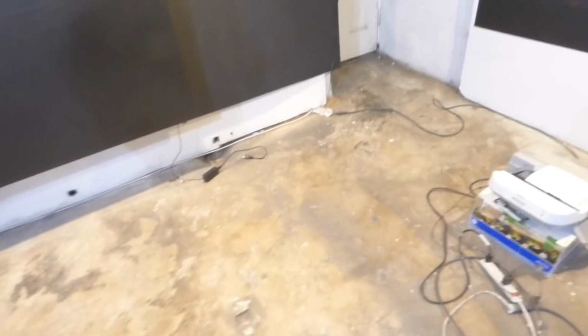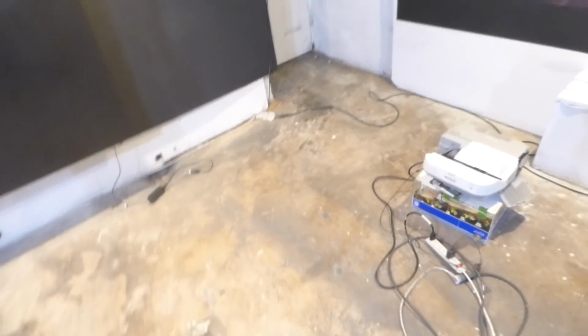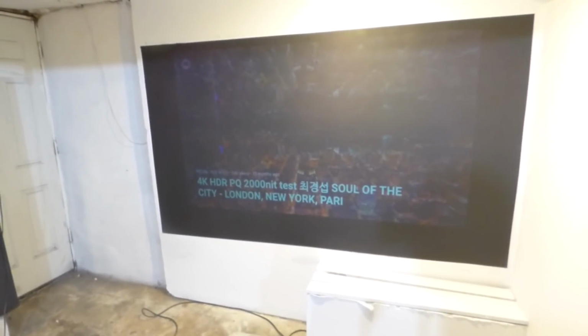Today, I'm finally going to get the white drop cloth, which I usually have on the floor. I forgot to get it yesterday because I've been so busy. But I'm going to be showing off the ultra short throw projector.